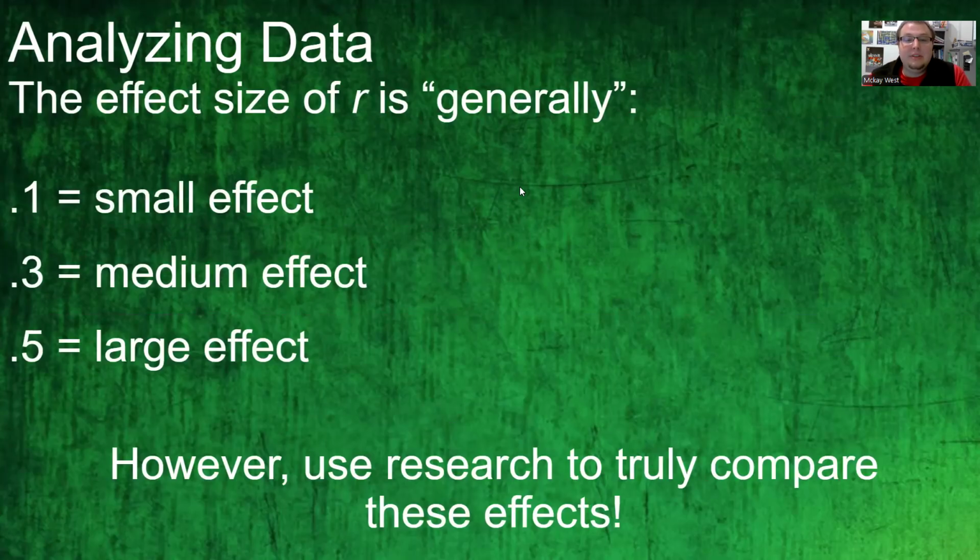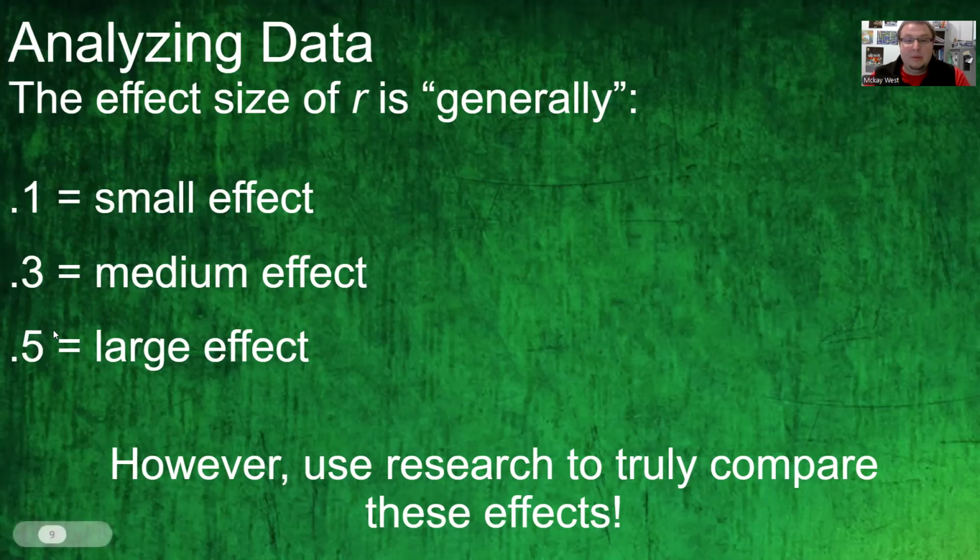Now, in terms of knowing how "good" your r is, how much of an effect is being had between these two variables, the r itself is what we call an effect size. So if you have a 0.1, it's what we would usually regard as a small effect between these variables, a 0.3 being a medium, and a 0.5 or higher being a large effect. Now again, that would be plus or minus 0.1, plus or minus 0.3, plus or minus 0.5. It doesn't matter whether the number is positive or negative. It's the number itself that tells us how big the effect is.